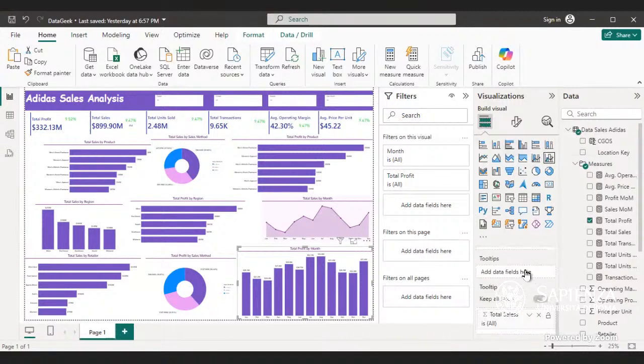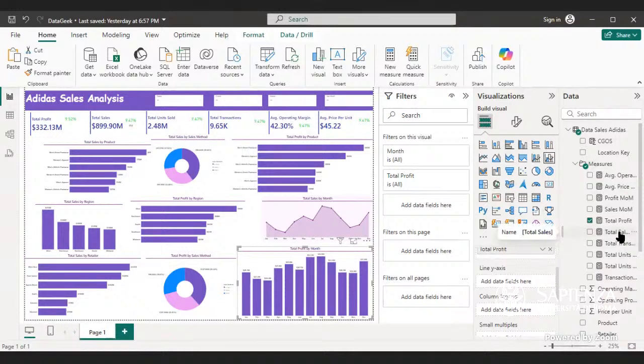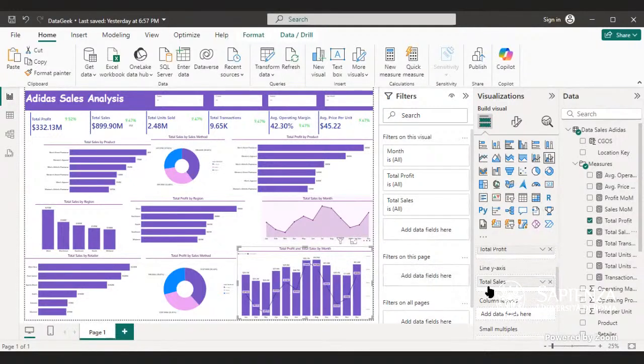So in the line chart, in the line y-axis, I'm just putting sales by month. What is that, total sales by month? I'm going to bring the total sales and put it in this line. Can you see? So I'm going to remove the y-axis for this one.